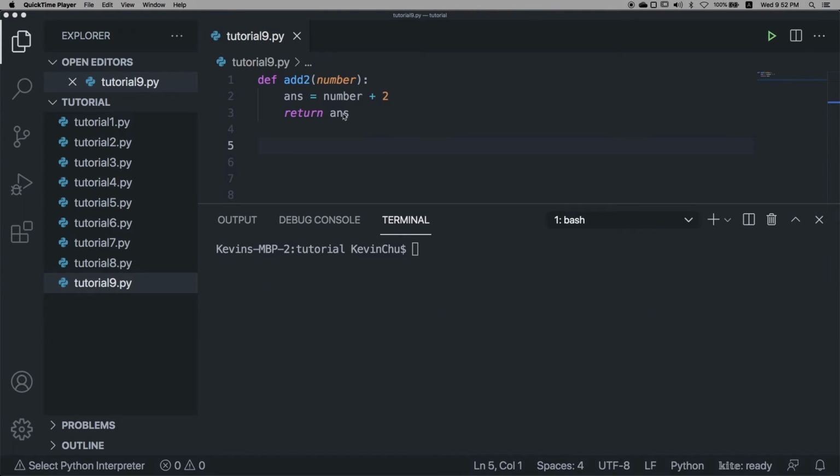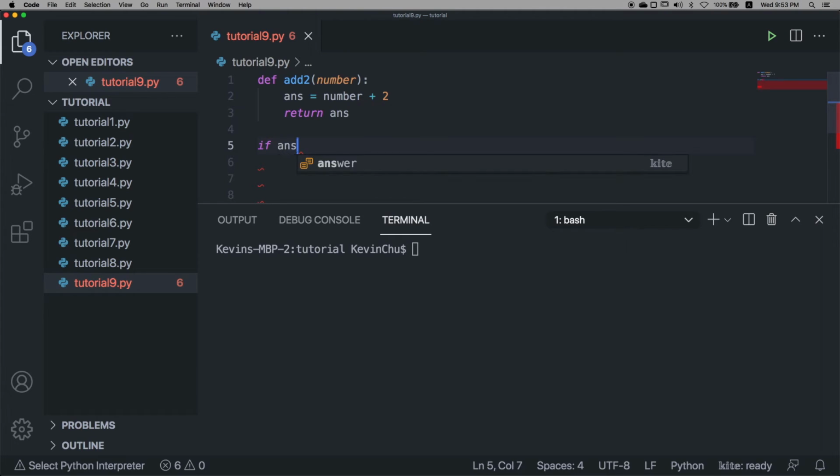We use the return keyword instead of just printing the answer out to the screen, because maybe in our program we need to store this value here, the answer, in a separate variable outside the function, and then use that variable in our actual program. So for example, let's say we only wanted to print out the answer if it is equal to 6.